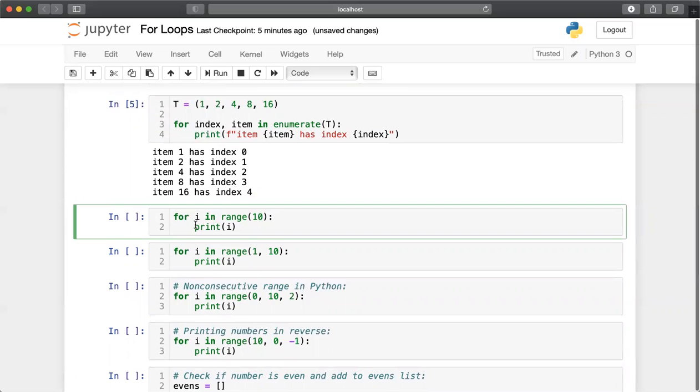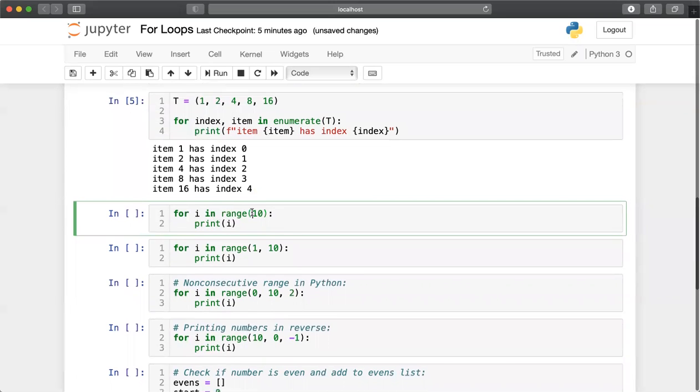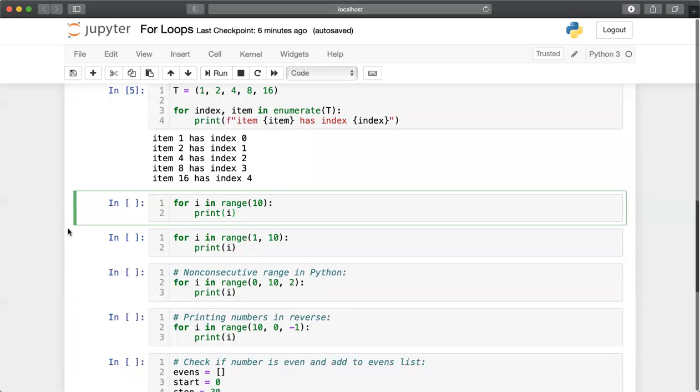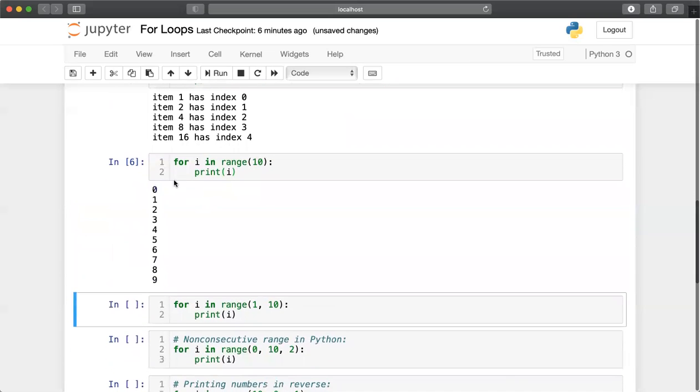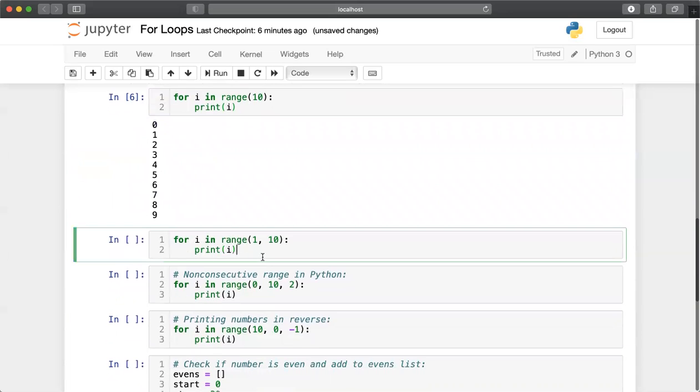It could be a list, a tuple, it could even be a range object. So range provides a range of integers starting from 0 up to n minus 1. Here we go up to 10 minus 1. That's our n here. So we'll print the numbers from 0 up to and including 9. That's what that code does. We see that outputted below the cell.